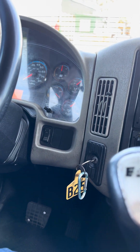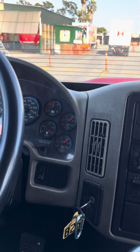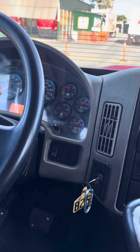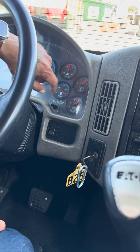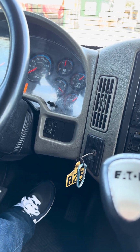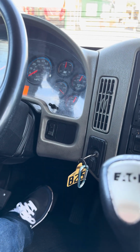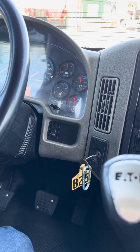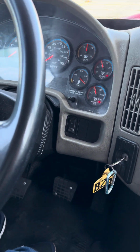Now for my following test, it's gonna be your low pressure warning device. That means your light and alarm should activate in a range between 75 and 55. The way you're gonna perform this test, you're gonna fan that brake till your light and alarm activate. Right now, I'm at 100 PSI. I'm gonna go ahead and fan my brake. As soon as you see that light and hear the alarm, you call it off. At 70, my light and alarm activate, making this a good test. It was in a range between 75 and 55.